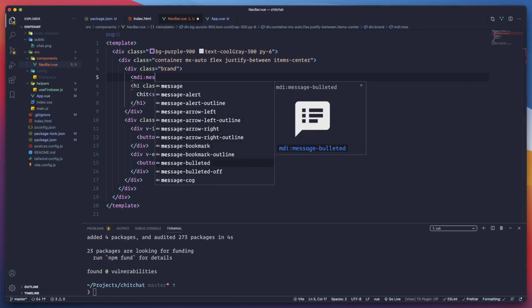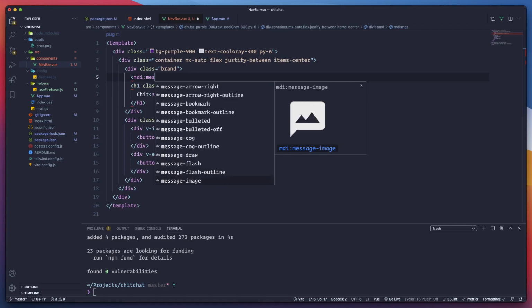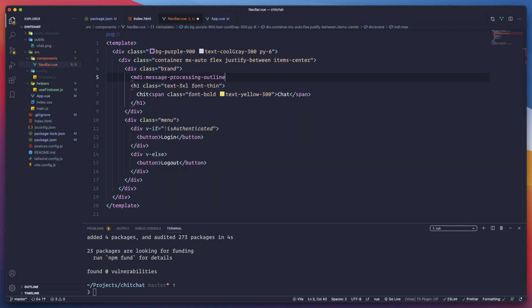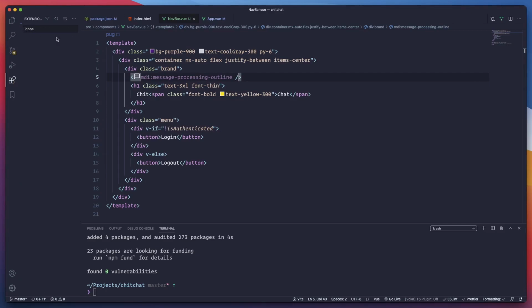That could be. Something like this, maybe. I have that up to completion because I have the plugin icons. It's called icons. Let me look for that.